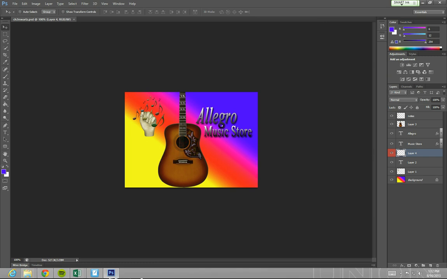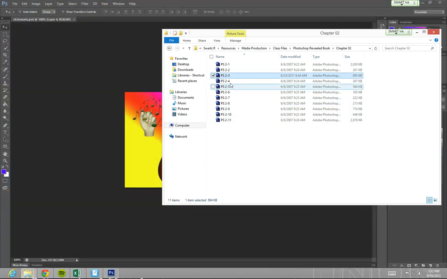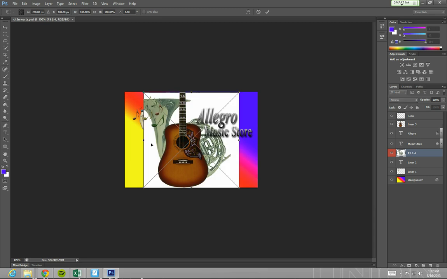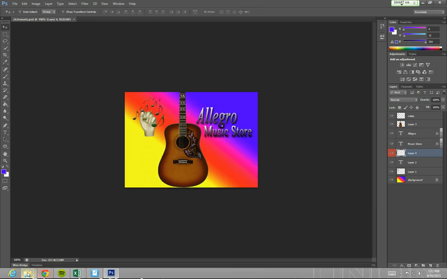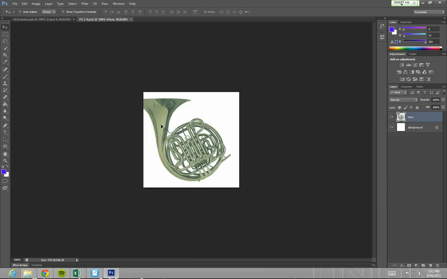Next thing you're going to do is open up that same folder, and you're going to drag in PS2-4. If you drag it in and dump it on the picture like this, that's what happens. I don't want that. So go ahead and delete it. Grab that folder again, and I want you to drag it in and bring it up to the top and make sure it says plus copy, let go, and now it's its own separate file in Photoshop, and I can click back and forth between the two files.